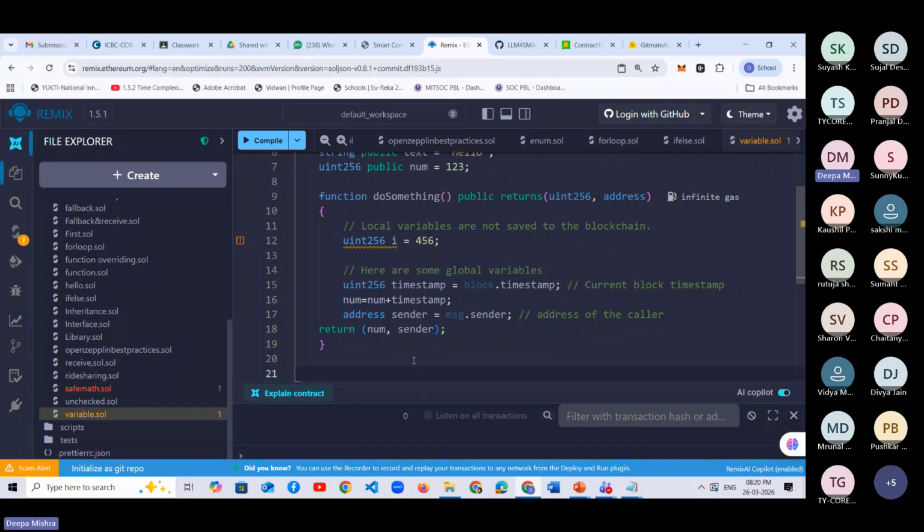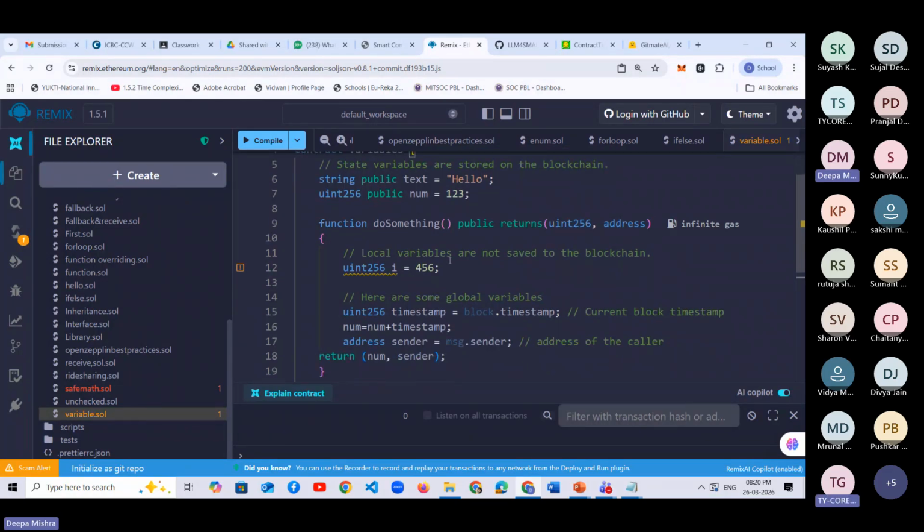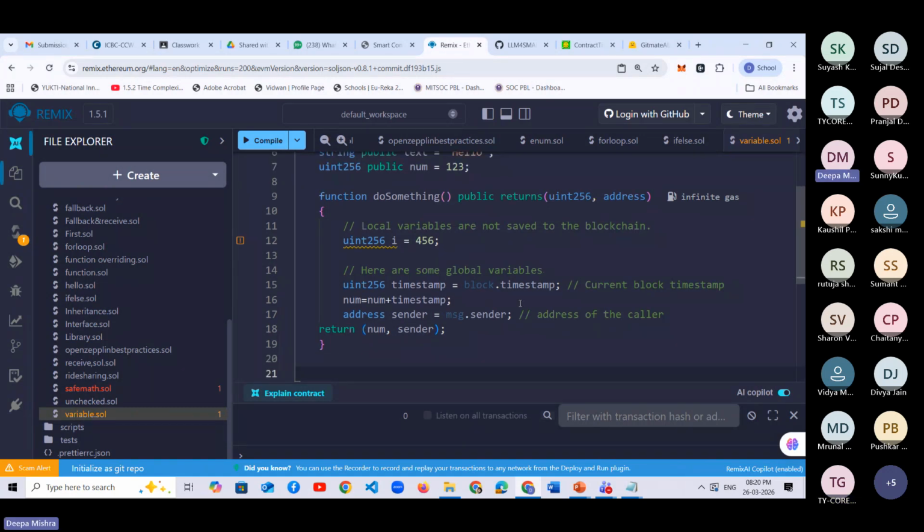Okay. So with this code example, we have looked at three different types of variables that you can use in Solidity. The first is state variable, the variables that you declare inside a contract which are stored onto the blockchain. The second is a local variable which you declare inside a function and the values are not saved to the blockchain. Third is a global variable which you directly use from the blockchain network. The examples are block.timestamp, block.number, block.nonce, and many more. So let's run this code.